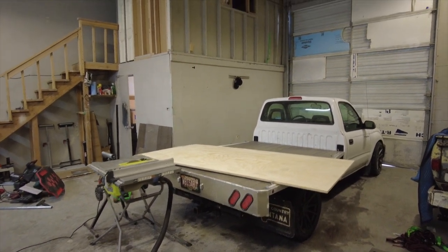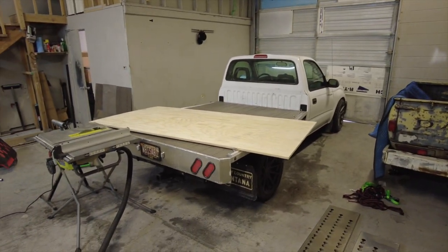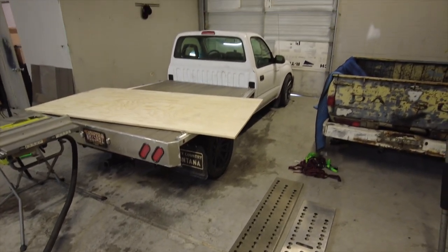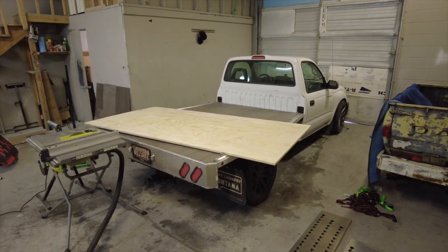It's gonna be a little bit shorter than a factory tailgate. It's only gonna be about 10 and a half inches tall. That's what these panels are, and that keeps it at a good level because the flatbed is actually a little bit higher than the regular bed. So here we go.